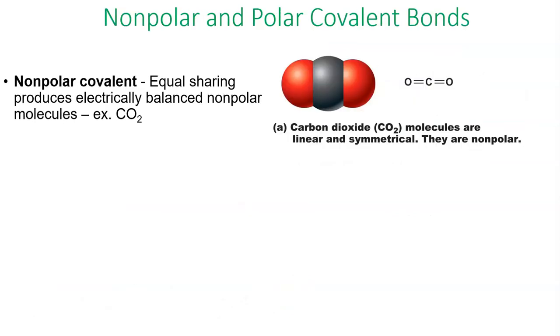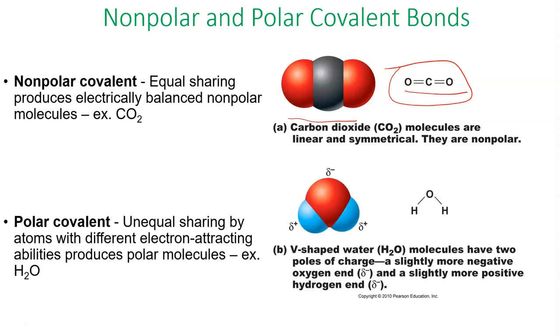Another aspect of covalent bonds that you need to learn about is polar and nonpolar covalent bonds. An example here is carbon dioxide. A nonpolar covalent bond means that there is equal sharing of the electrons between the atoms. All right? And so this is nonpolar because it's so equally shared that it's like a straight line, if you will. That's how we draw it. So it's balanced and there's not any abnormality.